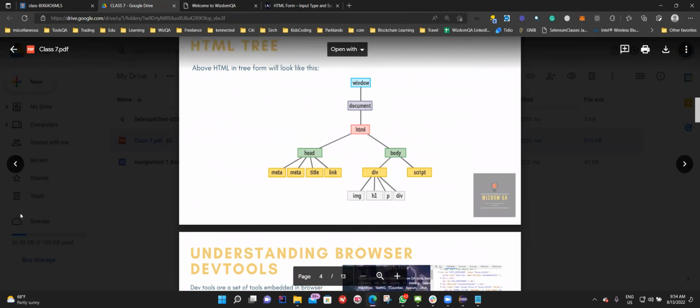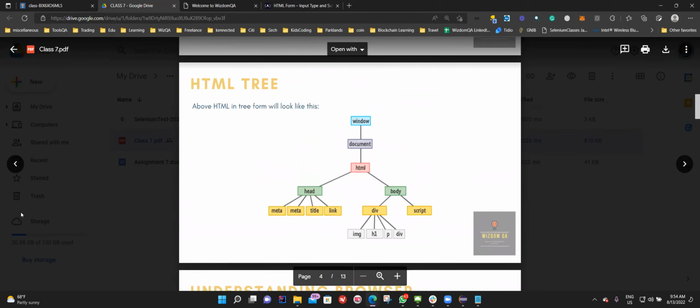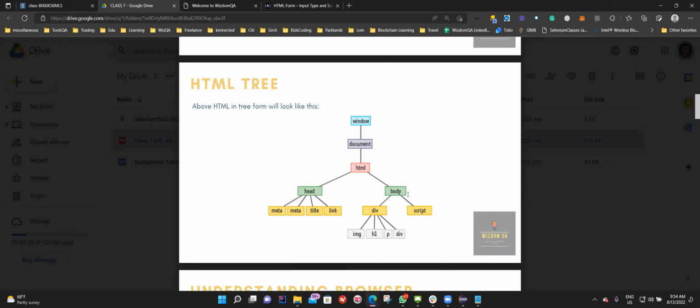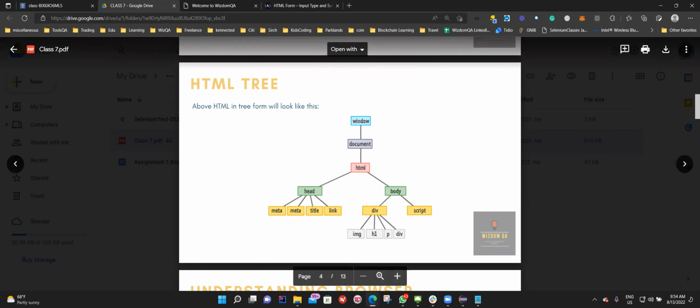Okay, so HTML layout always follows a tree-like structure. Please understand this. It is very, very important that you understand that this is a tree-like structure. You see the root of the HTML document starts with the HTML. I showed you that. And then you have a head and a body which are at the same level.